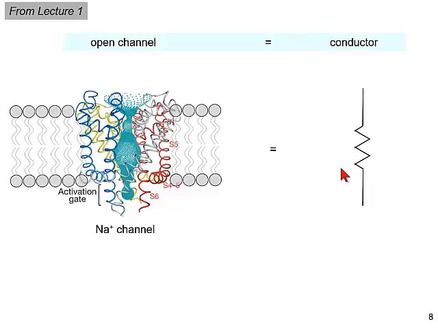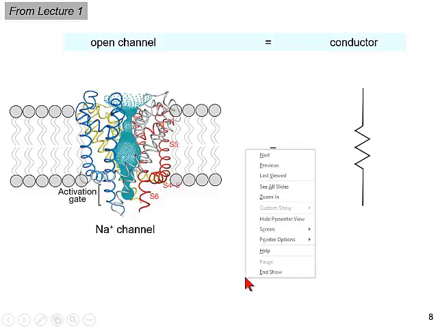Now, I prefer to call ion channels conductors rather than resistors, although they mean the same thing, and that's because treating them as conductors will allow us, as you'll see in the next lecture, to add very nicely in parallel. But they are little conductors. Any questions about that? Okay.